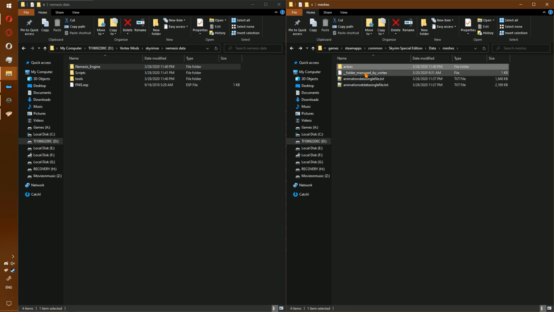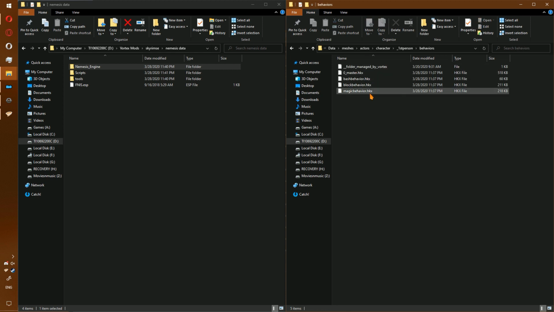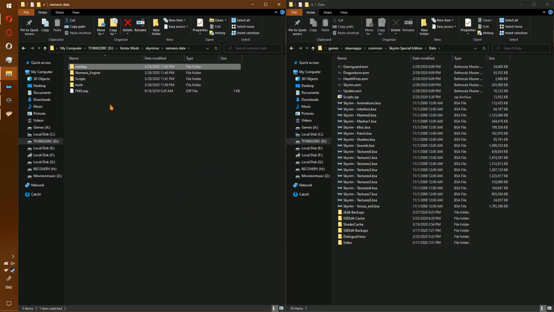Meshes will contain a few files, animation mostly. If it contains anything more than animations, which includes HKX, then you'll need to manually move only the animations over. Otherwise, move meshes. Everything else that you did not move, that was generated into either scripts or meshes, you'll need to move to their own folder, not the Nemesis data folder.